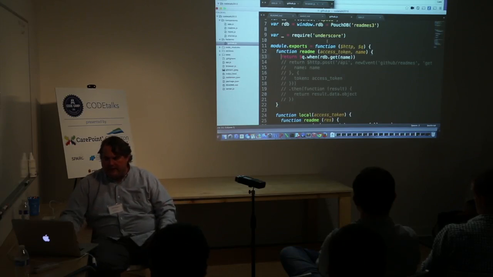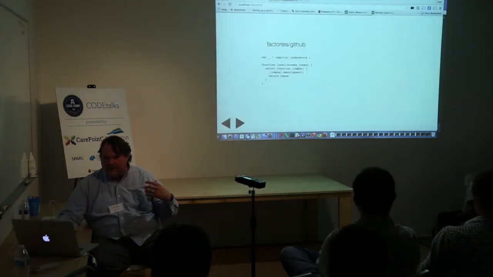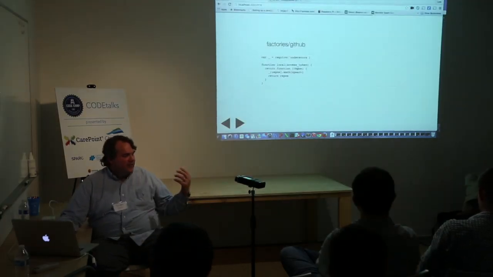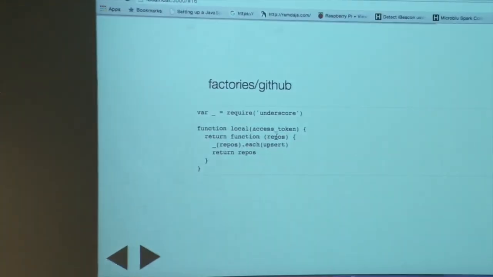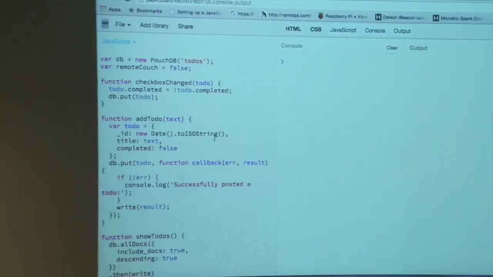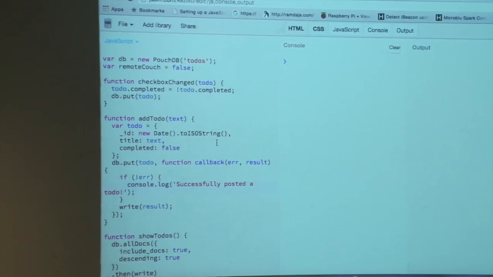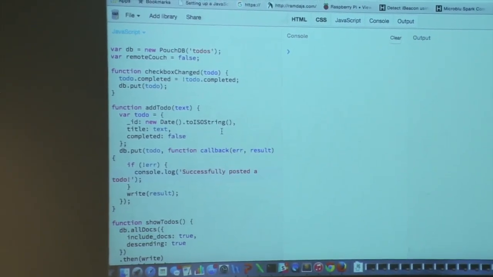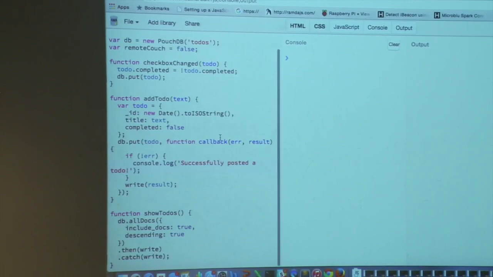But I think the overall thing is that this API is very approachable, very easy to do, and very powerful. You don't have to write a lot of code, and it's real easy to manage. It's just managing JSON documents, which we do all day anyway.